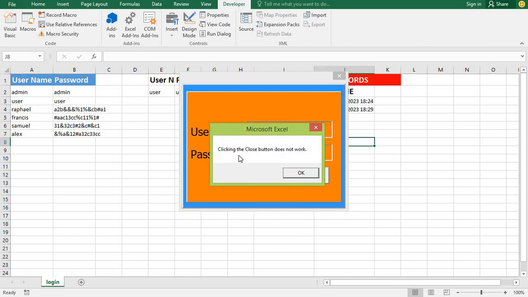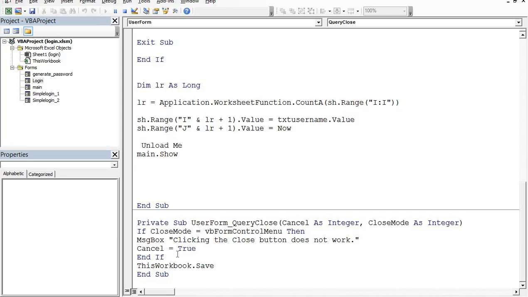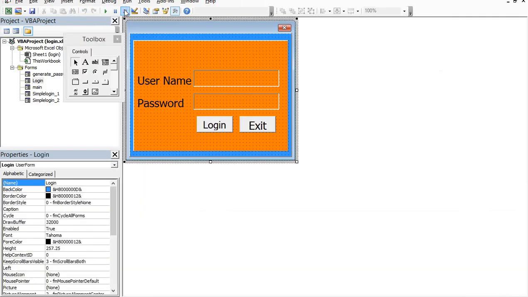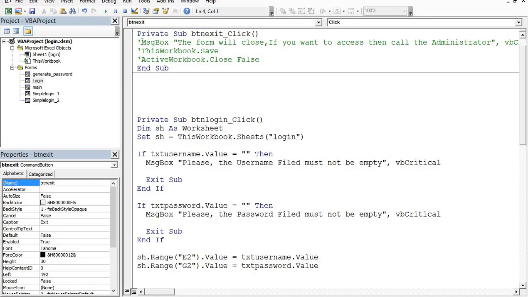Now if this button is clicked, you'll be greeted with this message box, so it will not allow you to do that. Then the only way we can do that is through the exit form, the exit button.